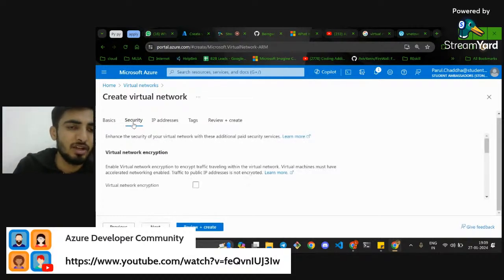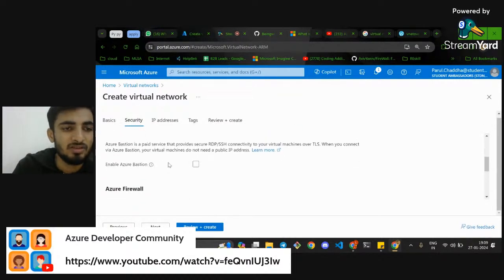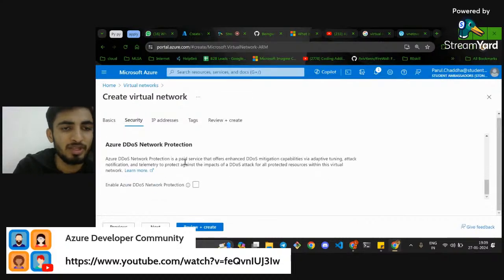See, there are security things that you can use. So these are the things: firewall, and now DDoS protection. So Microsoft gives some kind of DDoS protection, right? It's like denial of service, right? Direct denial of service attack, right? So it's like someone floods your network, someone keeps hitting the IP again and again. So that will take down your system, right?